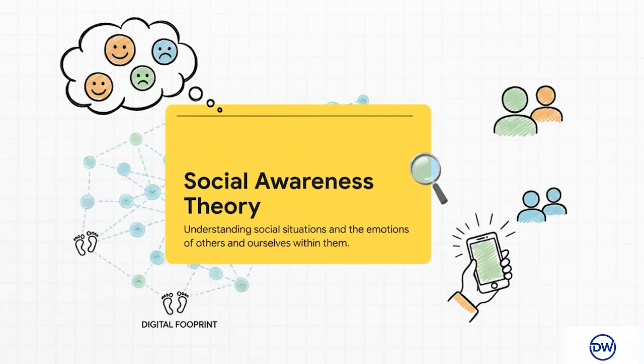Then you have presence. Now, this isn't just about being logged on, it's about being socially aware in a digital space. It's how you know your friend is on vacation from their posts, or you can sense the angry vibe in a comment section before you jump in. It's basically emotional intelligence, but for the internet. It's the ability to read the digital room.